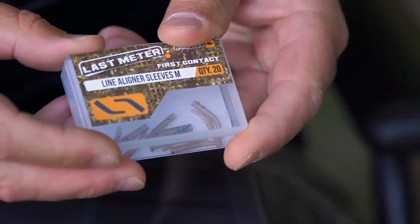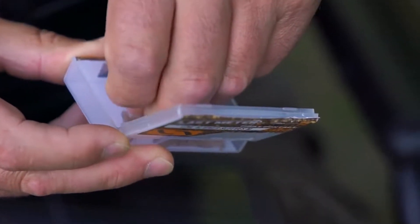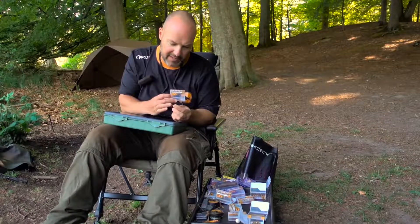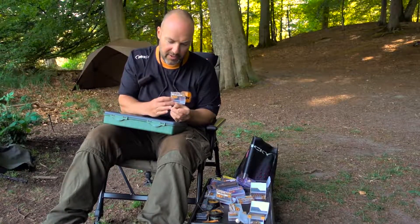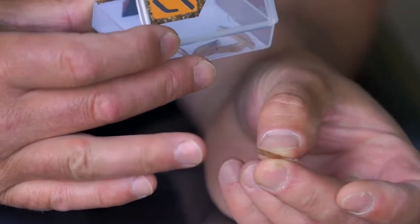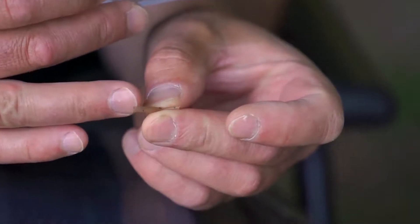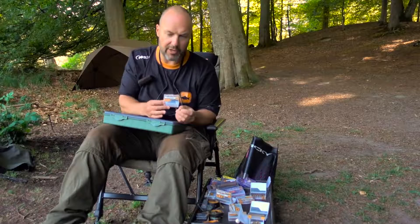These are very nice — these are liner sleeves, medium size, with a few different sizes available. We've made this part very slightly longer deliberately, so it means that even if you use a short hook it will work perfectly. But if you want to attach it to a long shank hook and the overall length is very long, this space is deliberately made so you can cut it back to suit whichever kind of hook is your preference.